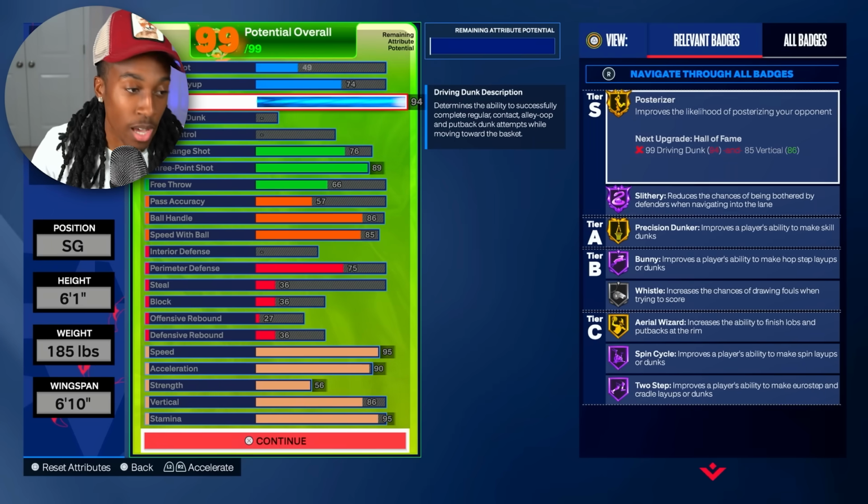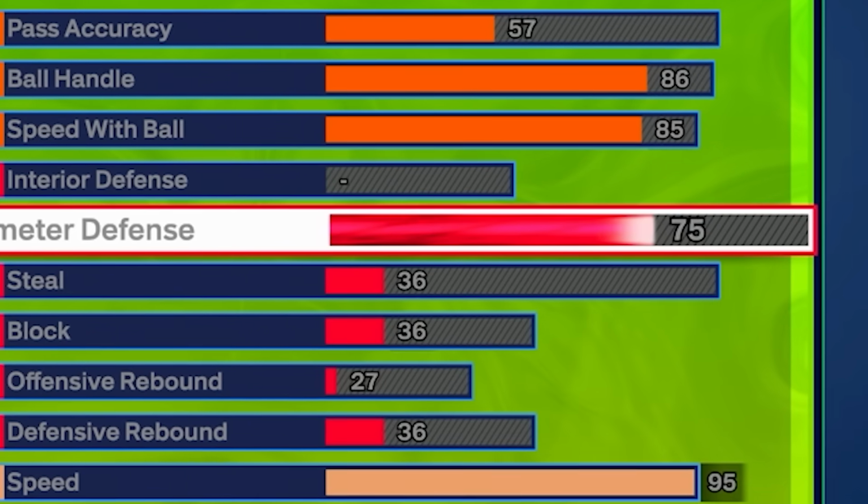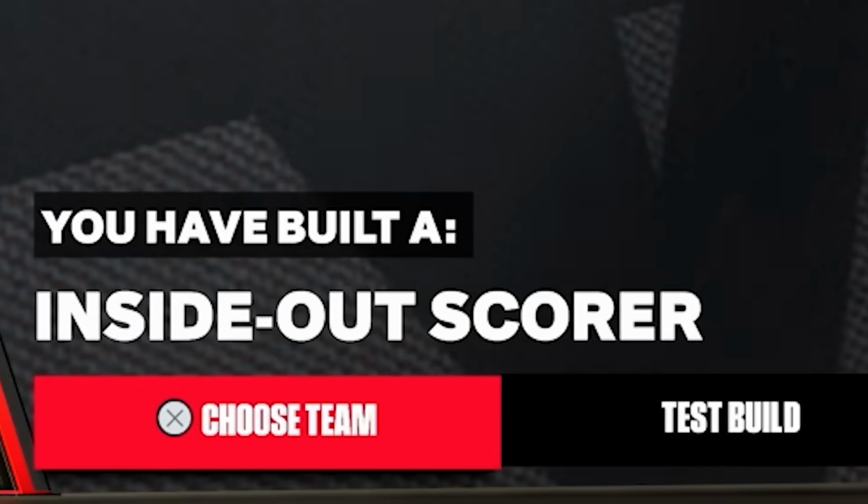Now here go the actual attributes, man. I gave my boy John Wick a 94 driving dunk. He gotta be out here catching bodies, come on now. 76 mid-range, 89 three-pointer, 86 ball handle, 85 speed with ball. We got a 75 perimeter defense. I'm 6'1" anyway. Who am I gonna be playing defense on? And then you all see the physicals. They end up calling me an inside out scorer. Let's go on and get the build upgraded and make him look like John Wick.